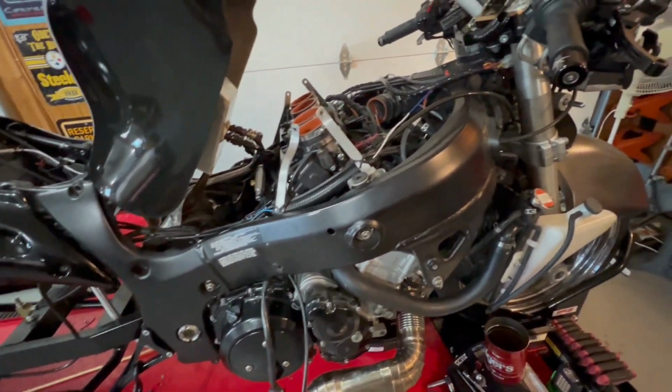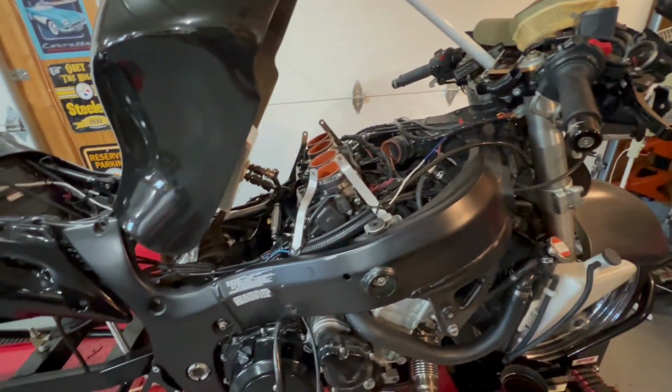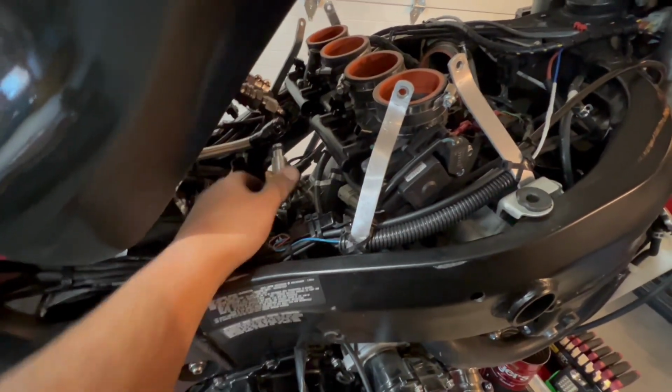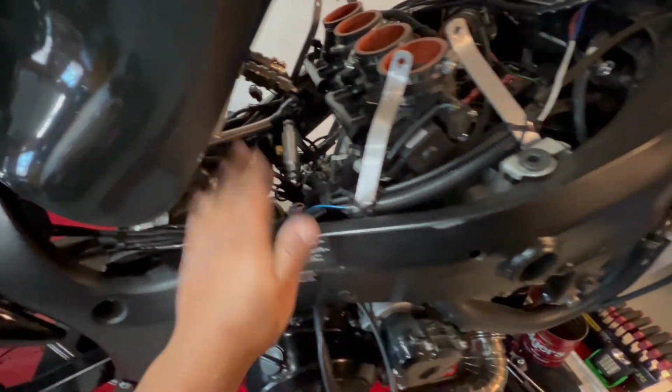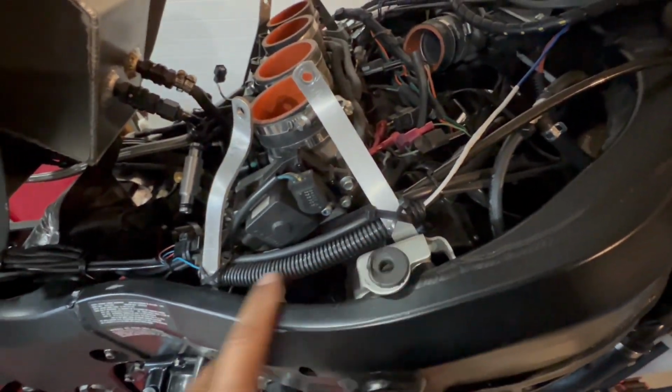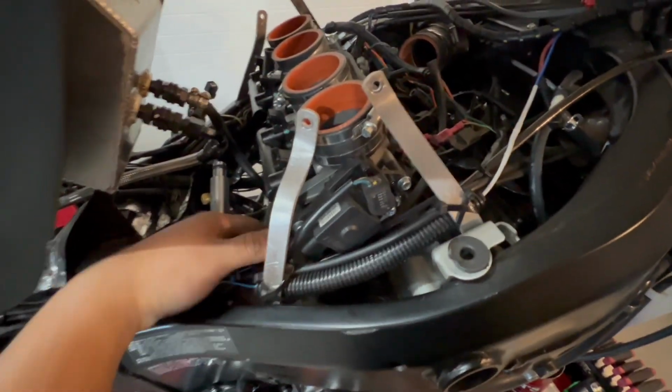But yeah, we're going to tear into it a little bit more and try to get the rest of this out. I made pretty good progress. It didn't take me that long, only messed with it about an hour, and got everything disconnected. Fuel rail disconnected. I got the battery, or at least the starter, disconnected. A lot of this stuff is going to stay in here because it helps me with putting it back together, because I already know, oh, this goes right here.